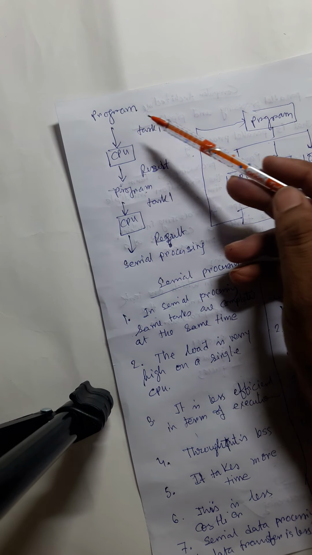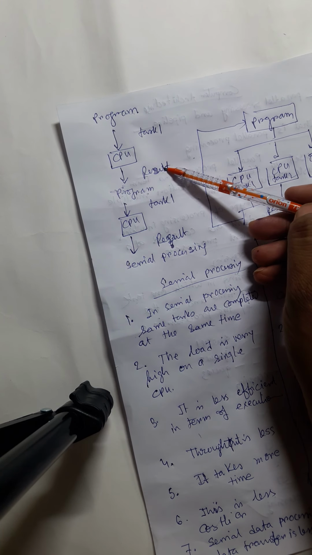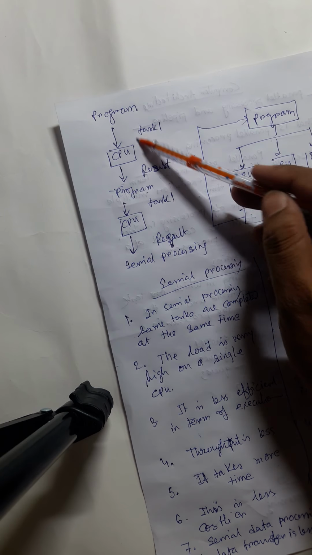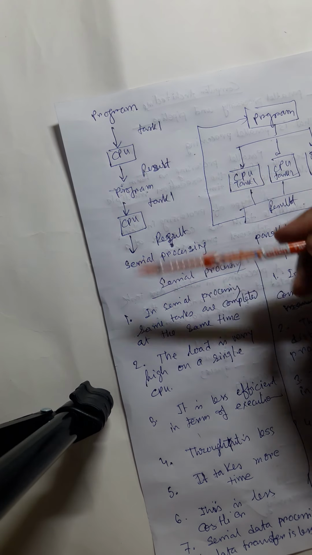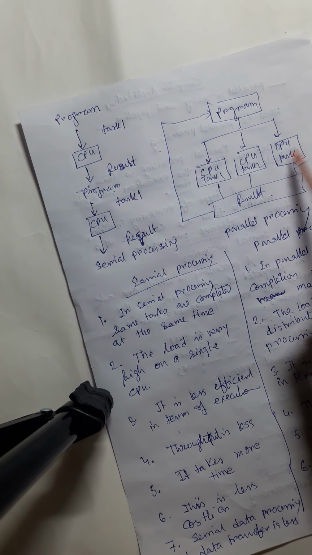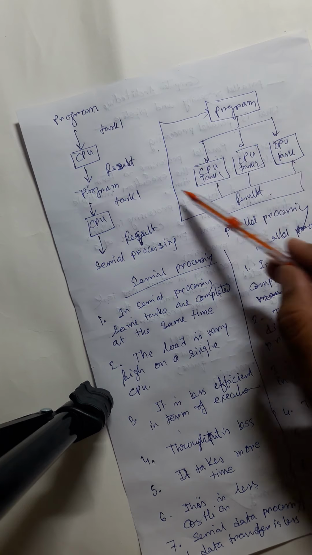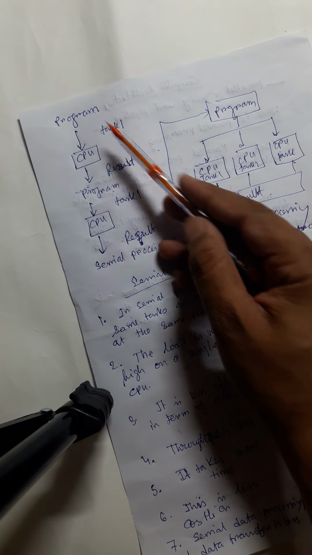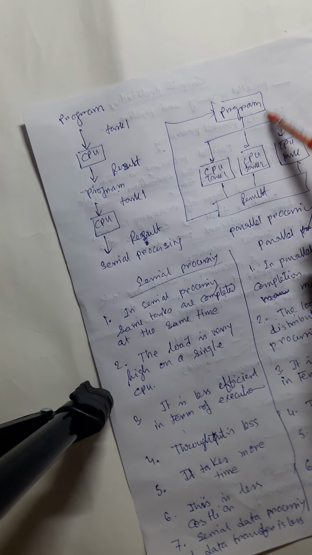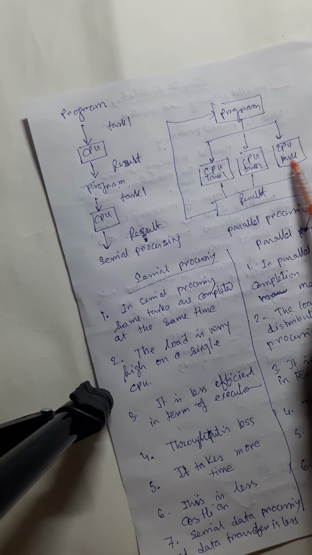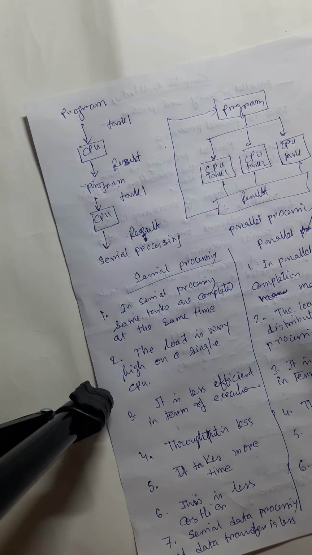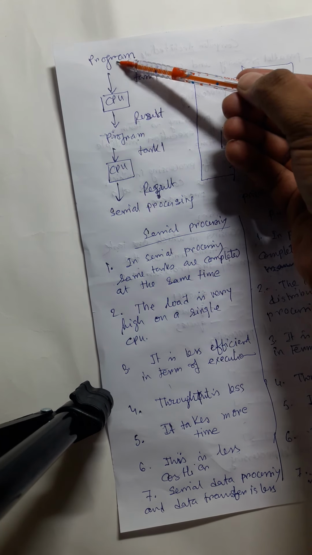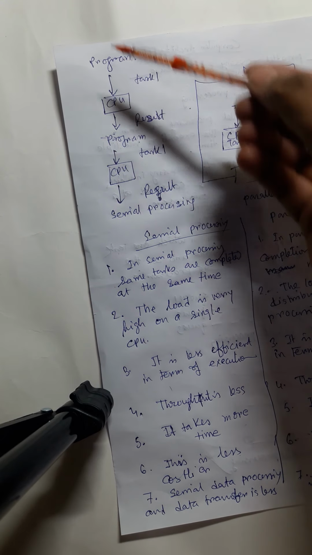A program consists of tasks that are executed by the CPU. It produces some result that goes back to the program, and the program produces tasks that use the CPU. So one CPU is used again and again, serially. In parallel processing, there are many CPUs already, so the program is divided into tasks and many tasks are executed by the CPUs. It takes less time, and the result is produced very quickly. But it will be costlier, because there are many CPUs, whereas in serial one CPU is used again and again. The transfer rate is definitely higher in parallel, while in serial the transfer rate is low, because results arrive very slowly.